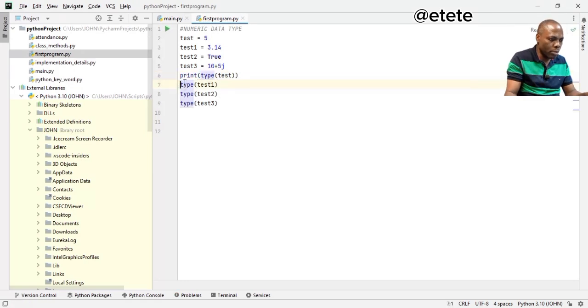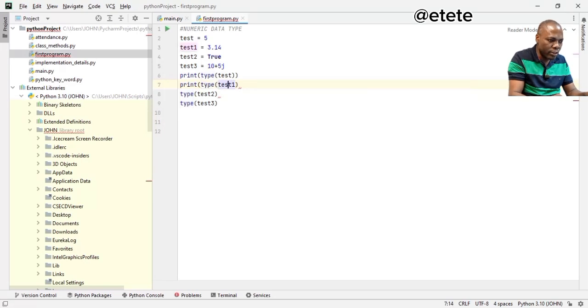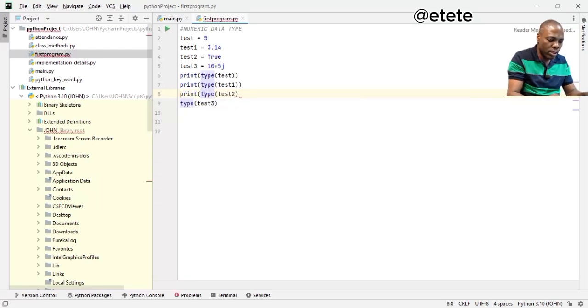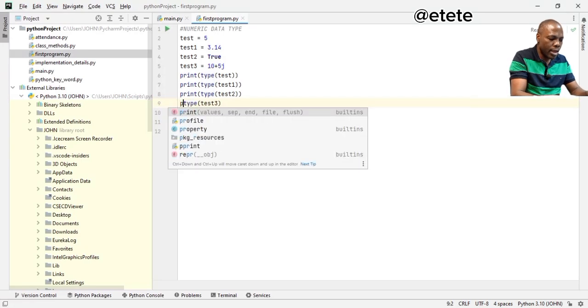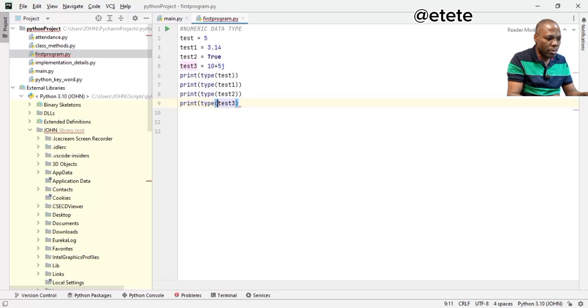Then I will come back here again and call another print function and supply the output of this type function to it. Then I will come back down here again and call the print function and then supply the output of the type function to it.